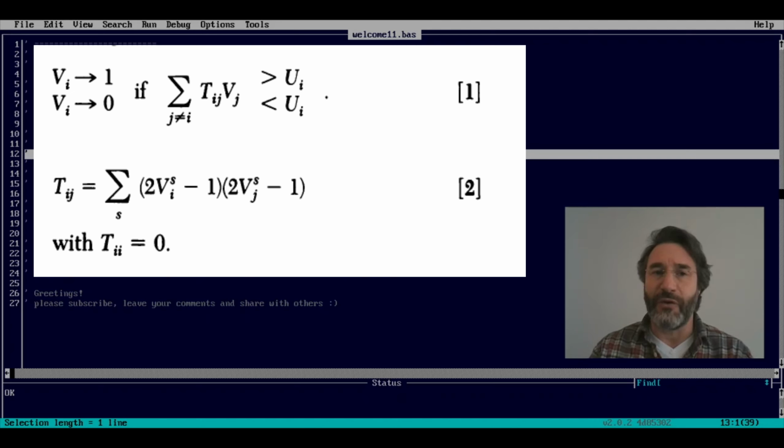If it is, the value of the neuron is going to be 1, and if it is smaller than this threshold value, then the value of the neuron is going to be 0. In our particular case, when we implement the code in BASIC, we are going to use ui equals 0 for every neuron. So in practice, the sum in Formula 1 will be checked to see if it is bigger or smaller than 0.